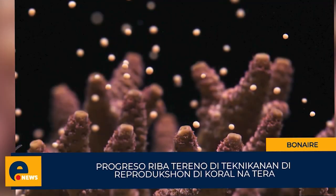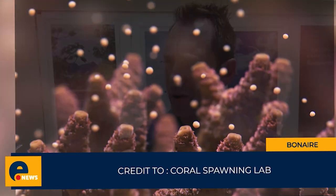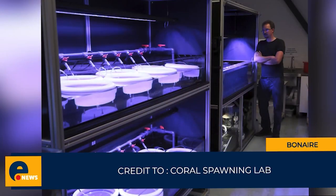So the goal really is, coral's a bit like the buildings of a town or a city. It's where everything lives. And so we need healthy corals to allow all the other life on a reef to thrive. Everything from fish, turtles, sharks, it's all dependent on the coral itself. And so the goal of our system is that by spawning and rearing new corals, we build that structure of the reef back and allow all the diversity that occurs on the reef to thrive.